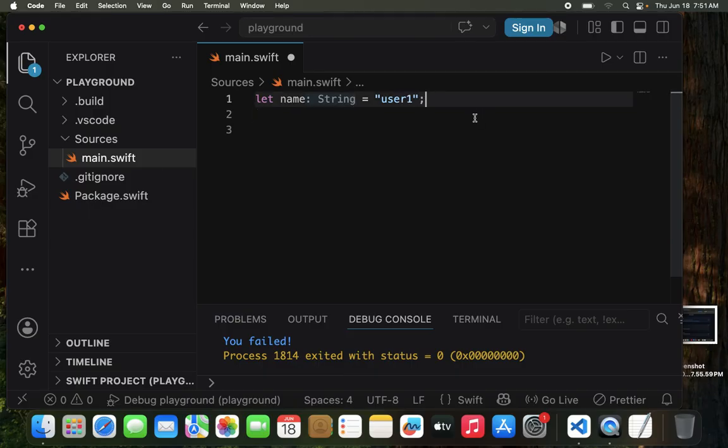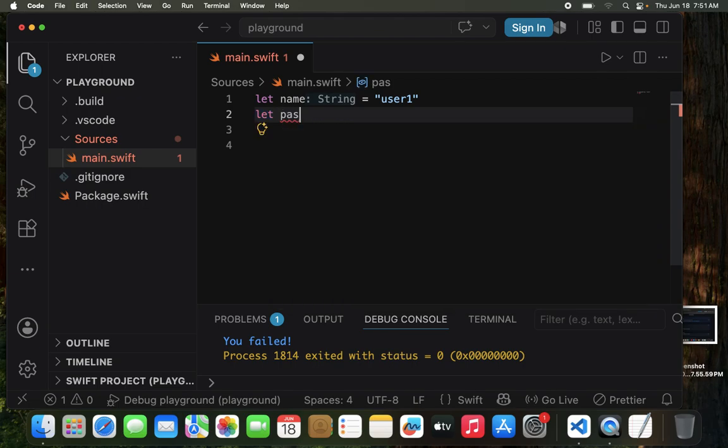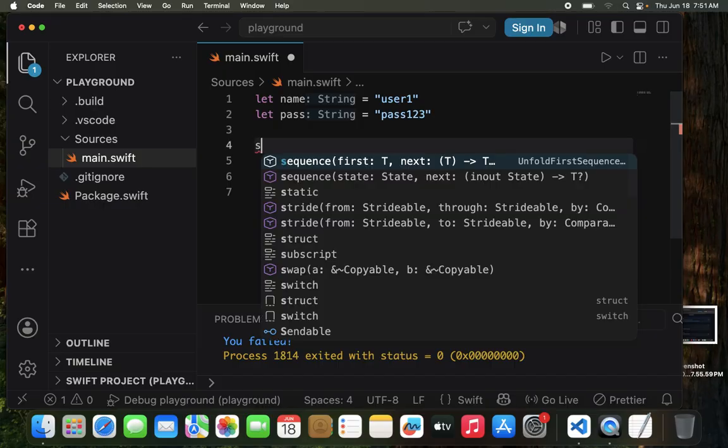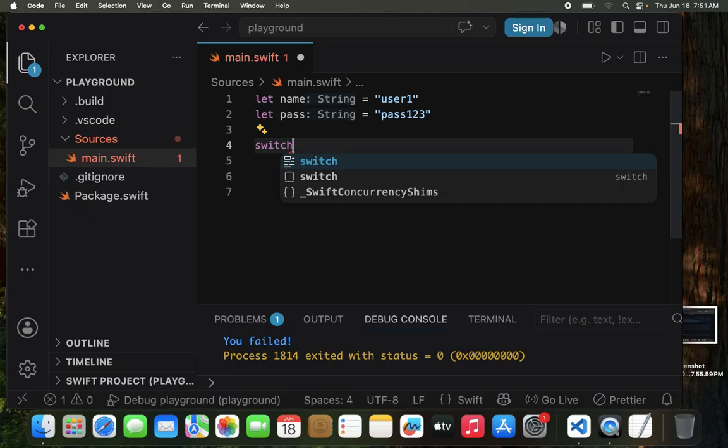It will complain, but it's not a necessity. Okay, we could have let password, let's call that pass, and set it to pass123.